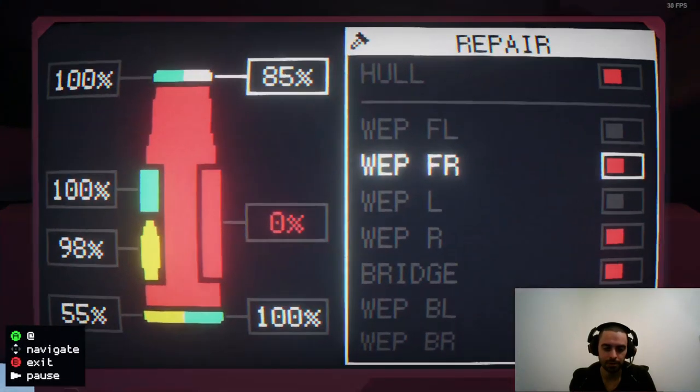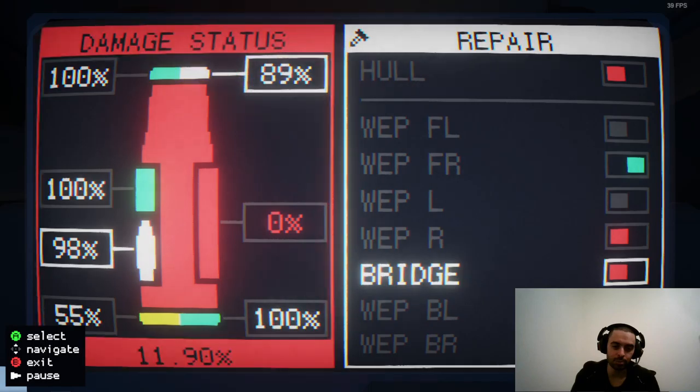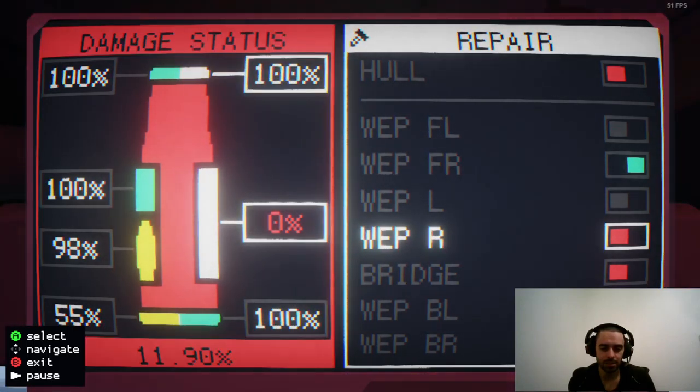Ah, repair on the other section is done. So let's get this other SeaWiz back up and running, and then let's get the AA back up and running. Weapons right side. After that, we're just gonna turn on the hull repairs and keep them on for good till we engage with the enemy carrier.